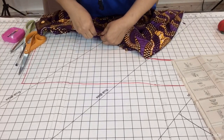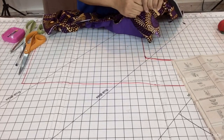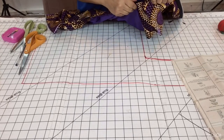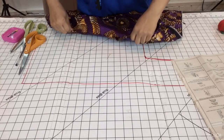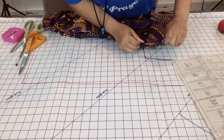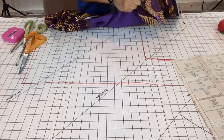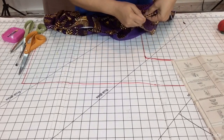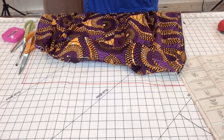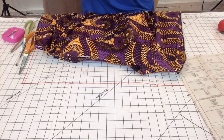Just going to start pinning it down all the way across. If you need fullness, if you've got fullness in there, you need to make sure you're stretching it until you get your fullness all eased in, okay? So we're going to ease all of that in. When we get done easing that in, we're going to sew it with a 5/8 of an inch seam allowance across. We'll be right back.